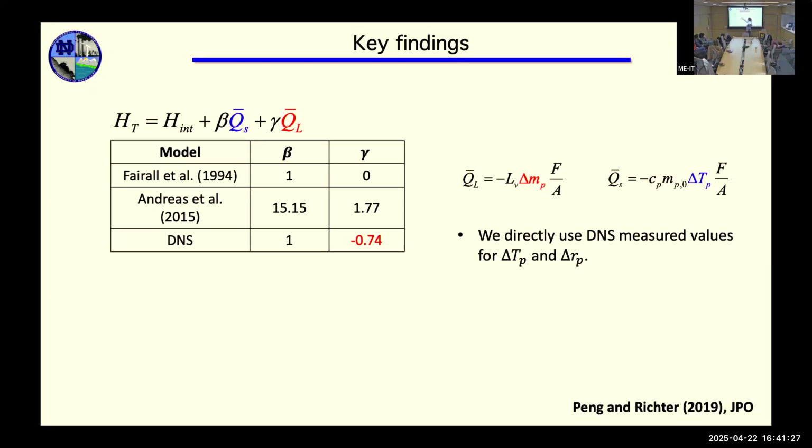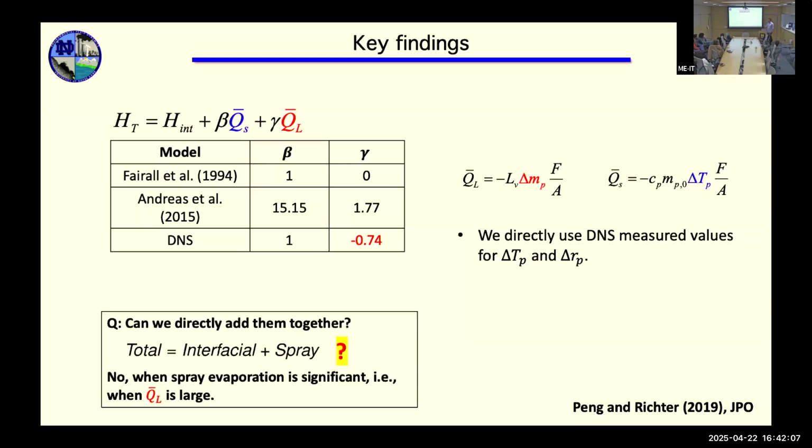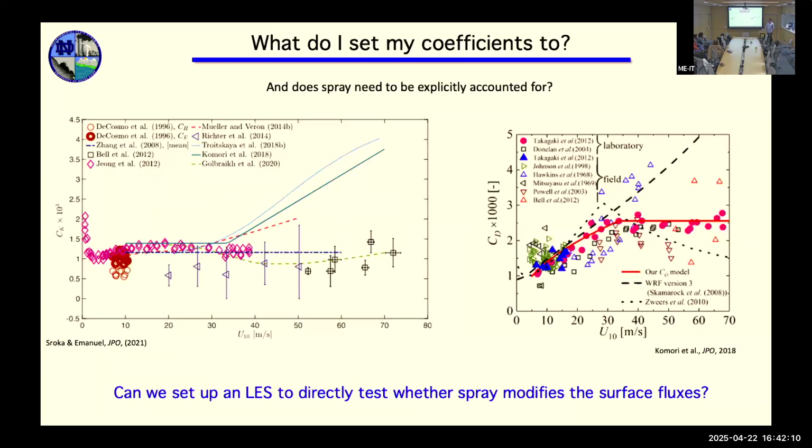And what we find is that beta has got to be positive, but gamma has got to be negative, right? And it's really just because when it evaporates, it cools, right? So you have this competing effect, which Farrell had mostly right. Andreas, I think, had completely wrong because he's more or less double counting the amount of heat. So the spray droplets can't increase both the sensible and the latent heat at the same time, because one has to come at the expense of the other, is what that negative number is starting to tell you. And in fact, the cancellation is larger, or more severe, than what Farrell had kind of reasoned through theoretically. Okay, so that's a very high-level overview of what we had tried here.